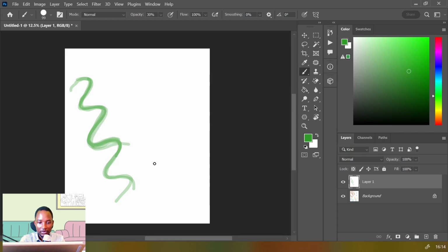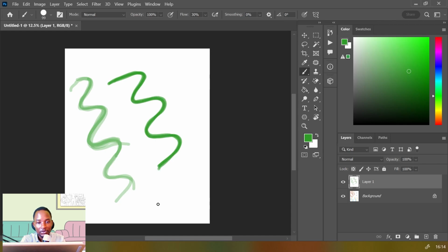Now let's move to flow. With flow, let's put the opacity at 100 and the flow at 30. Now with flow, it builds up in the opposite manner from the opacity, in the sense that if I am at 30% and then I go back in without lifting my pen, it will build up all the way to 100%.